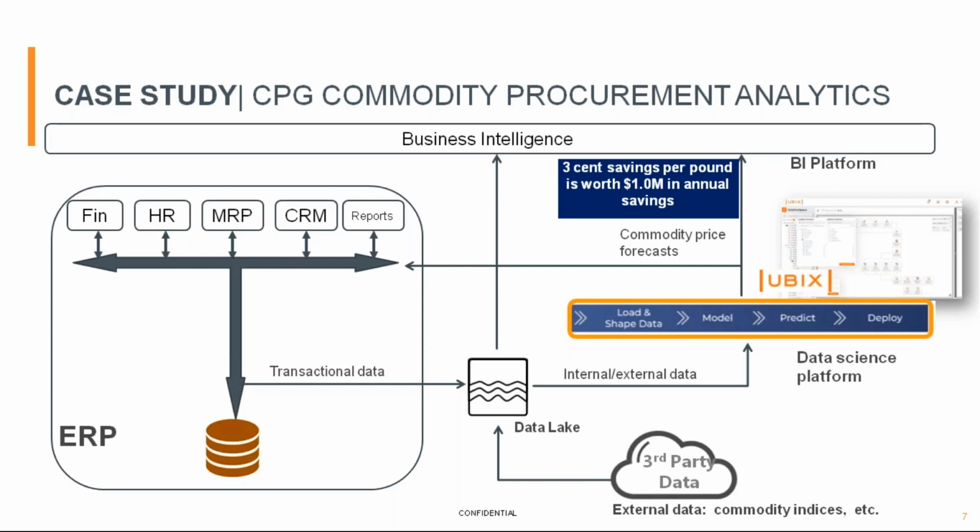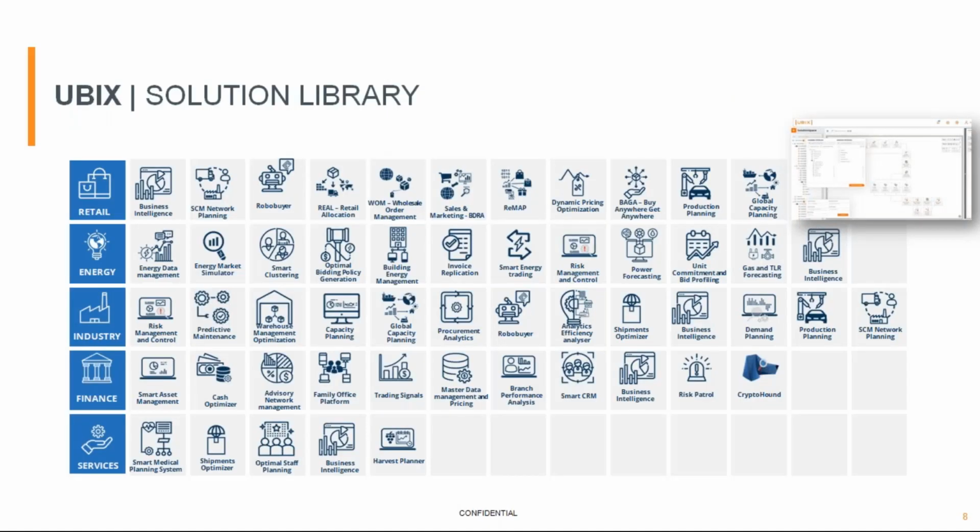The point here is that the ROI in advanced analytics is substantial. And this case study really underscores the reason that data science and advanced analytics is so critical, particularly in these turbulent times where volatility, uncertainty, and risk are increasing. Advanced analytics can unlock significant business value across a range of business challenges.